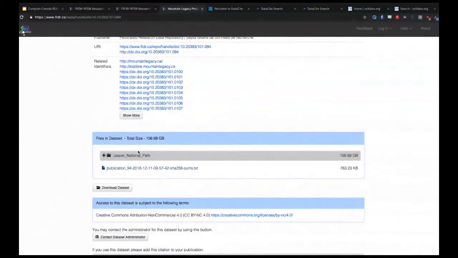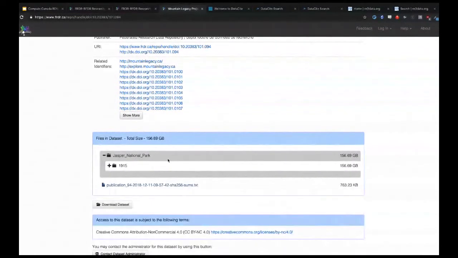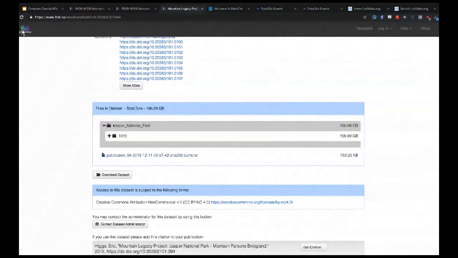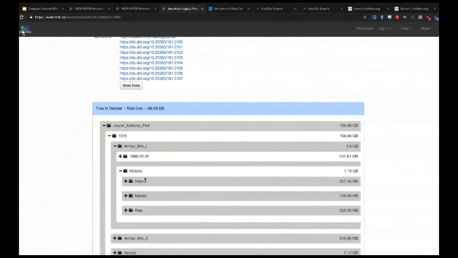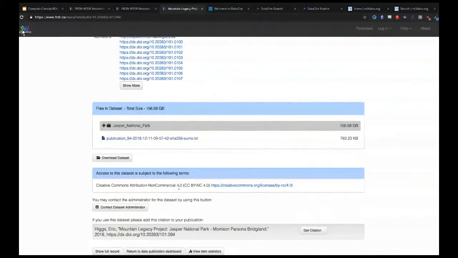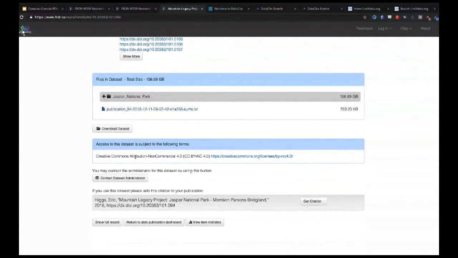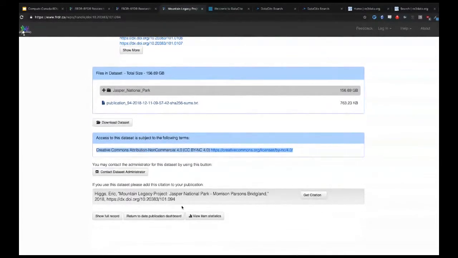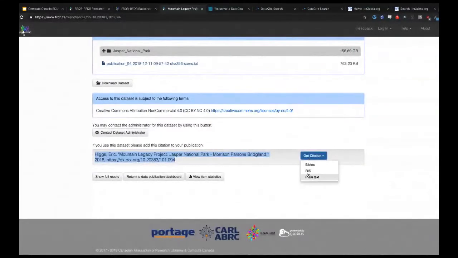And then down here we've got some structural metadata, which is more just the file names and structure of the directory. So clearly this data set is about Jasper National Park. And so if you were to download this into your downloads directory, it would be very clear what it is alongside all the rest of your directories. And inside there, we've got some dates, we've got some locations, and then we've got master versus raw kind of data sets. So it gives you a lot of information just based on file names and folder names. Down below, we've got some administrative metadata. We've got the license it's available under, how to contact the people responsible for the data, and then some easy ways to get citations for the data itself.